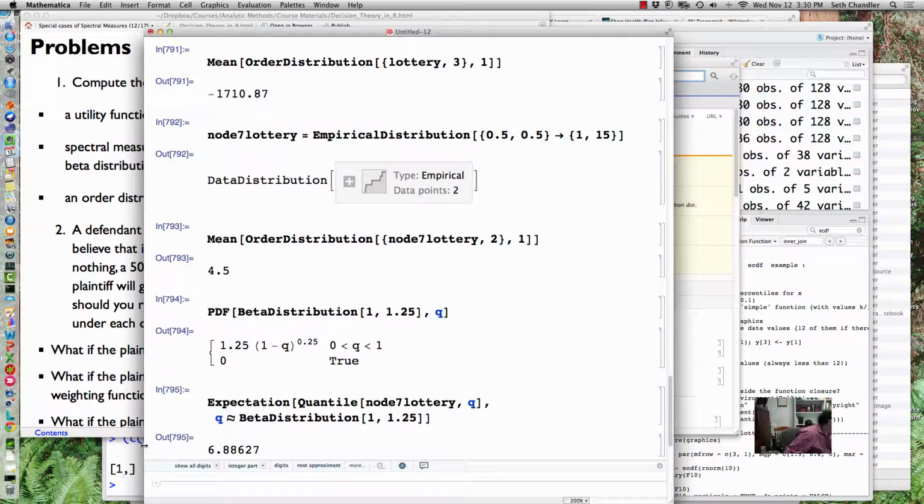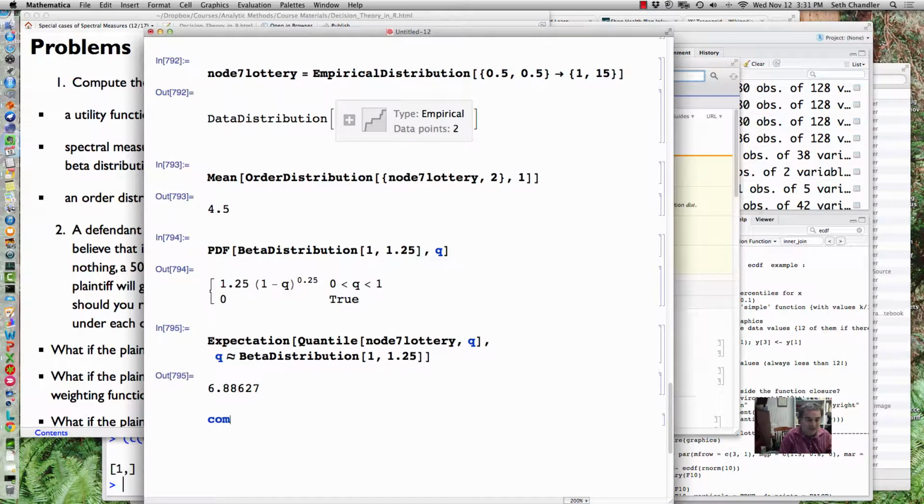In other words, you're going through 2 lotteries here. The first lottery determines whether you go to node 4 or node 7, and if you go to node 7, the second lottery determines whether you go to node 8 or node 9. And so instead I want to turn that into a single lottery with 3 branches, in which there's a 50% chance of going to 4, a 25% chance of going to 8, and a 25% chance of going to 9. Does everyone see that?